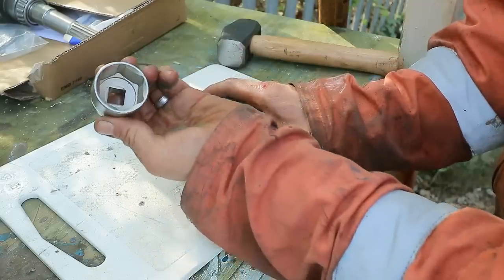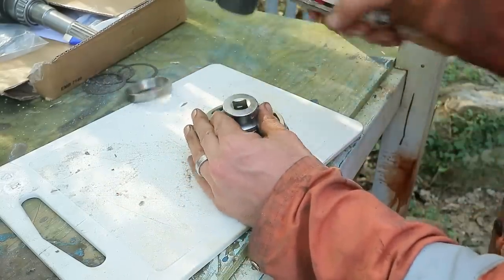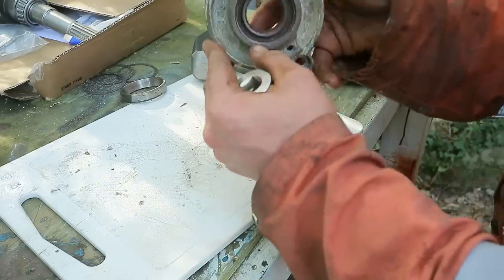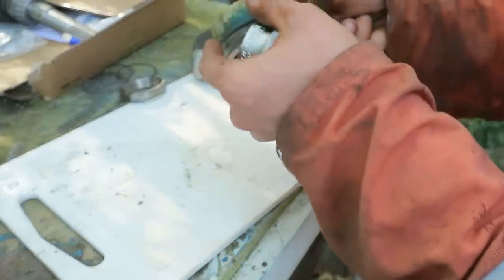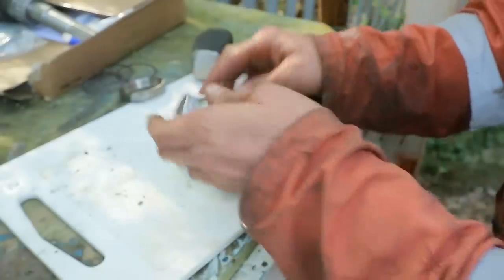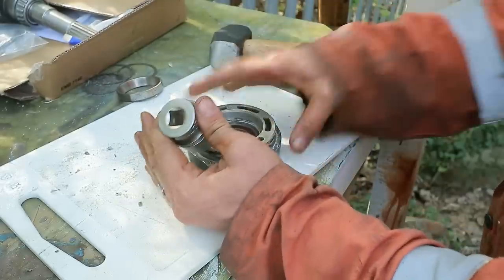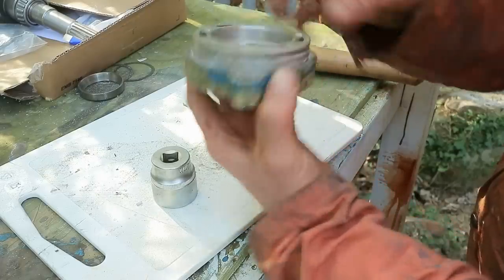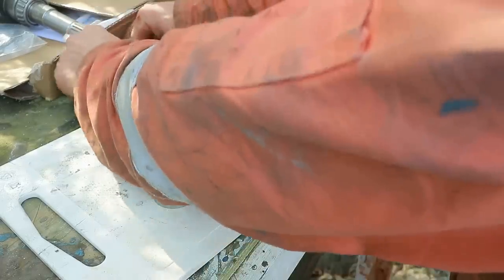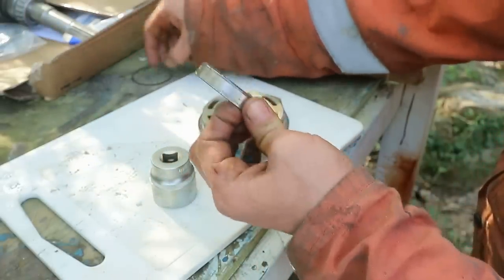It would be better to have a larger socket, but I don't have one. Nearly there. Another 2 or 3 mil. Excellent. Now we need to get the shims and outer bearing race back in.